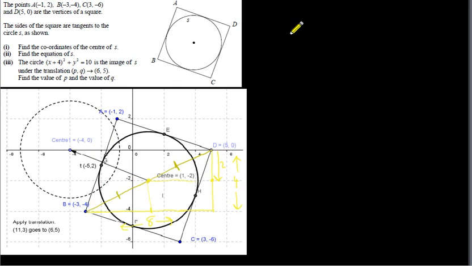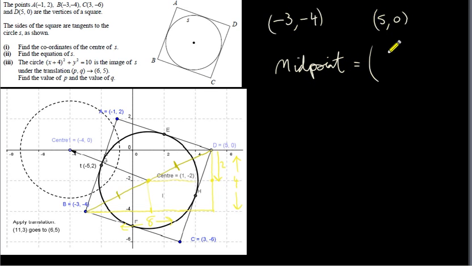If you don't have any diagram, you look at the coordinates of the two points, and the midpoint is straightforward to get. You just add the x values and divide by 2. You get the average of the x values. Add the two numbers and divide by 2. Get the average of the y values. It's not just any old average, it's actually the mean of the x values and the mean of the y values. This formula is (x1 plus x2) over 2, comma, (y1 plus y2) over 2.